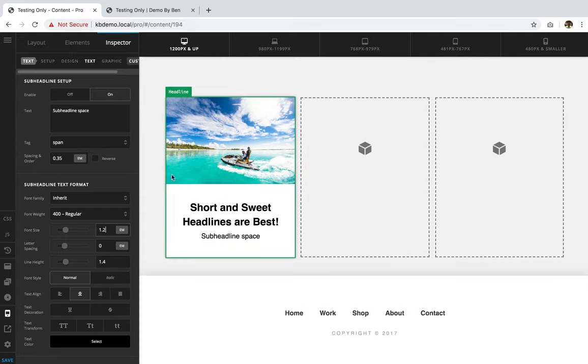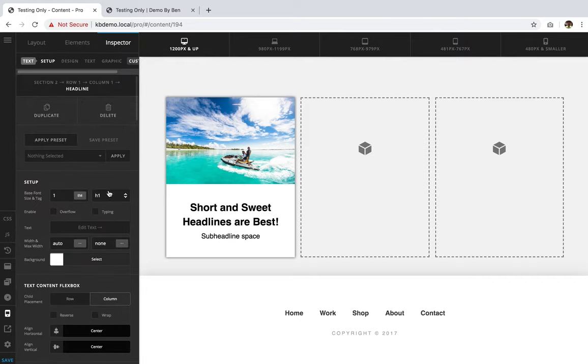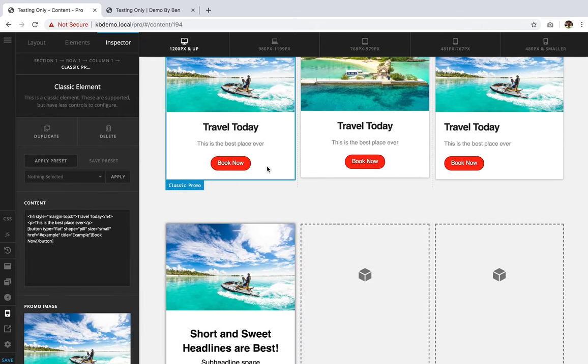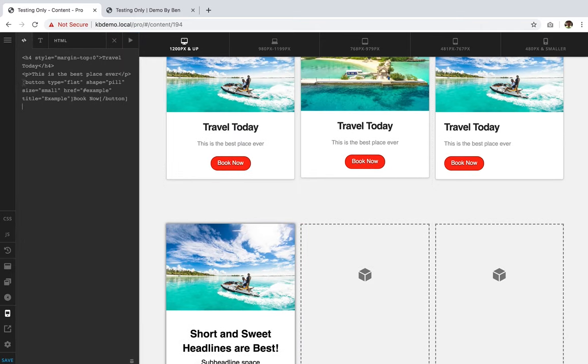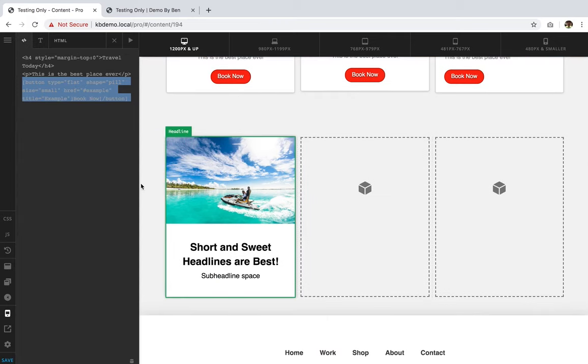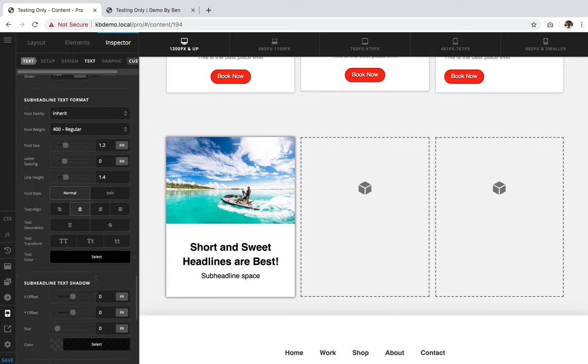So if we want to add a button here, we need to add it using an X shortcode. So we'll copy the shortcode that we've added on the previous promo box, and we'll paste it to the subheadline.